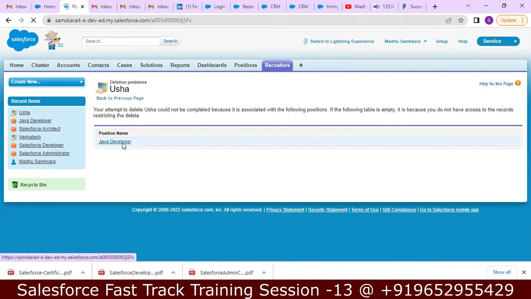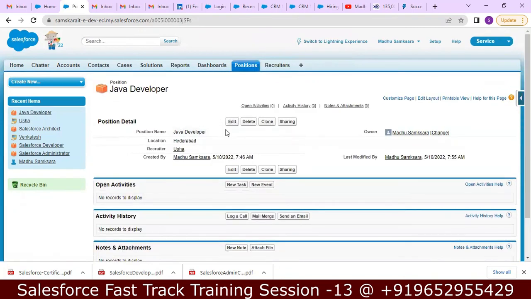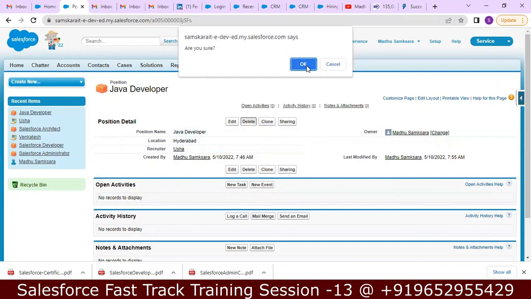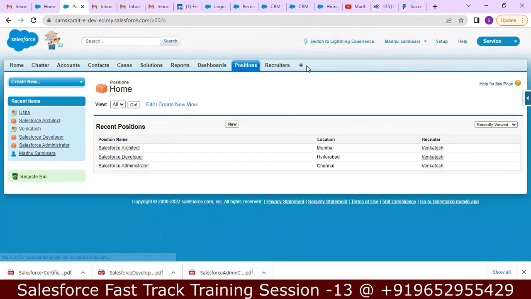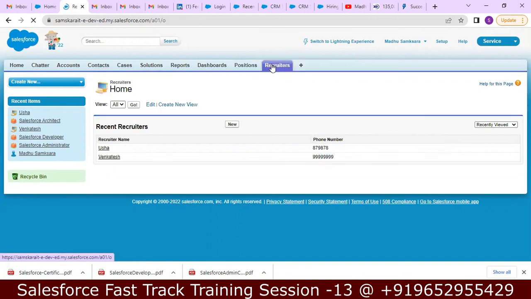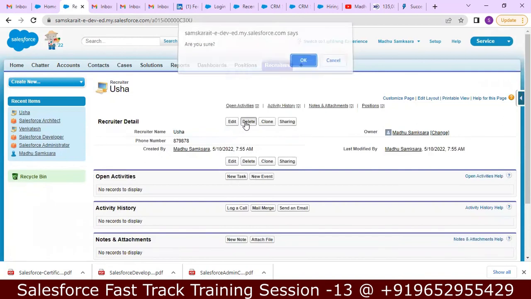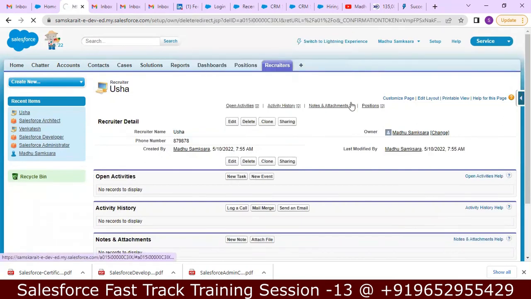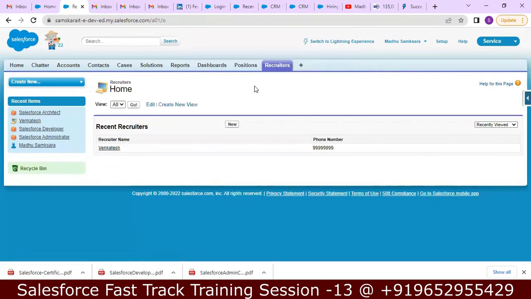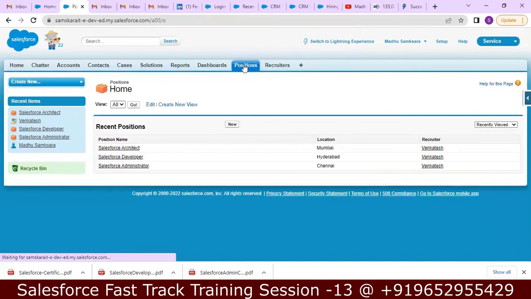We have done reparenting. Now we will delete this child record. Now there is no Java developer, no recruiter associated with Java developer. At that time go to recruiters, click on Usha. Now it is allowed. Only Venkatesh is available, and for these three positions, Venkatesh is the recruiter.